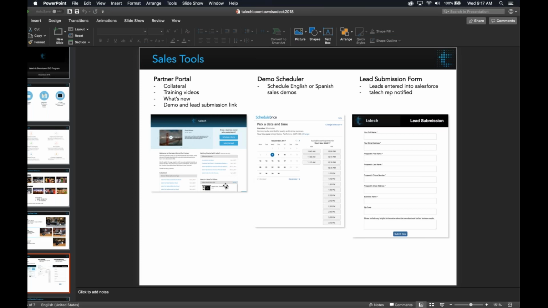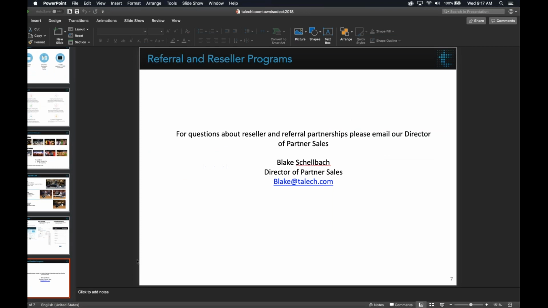That's done the exact same way we're doing it right now. We don't use GoToMeeting anymore. We use Zoom instead, but same process, same concept. And then we have our lead submission form, and this is where you would submit leads. So the way that we work right now, we aren't looking at boarding any resellers where you handle all the reselling process. We do have minimums for that. If you feel like you can meet those minimums, please let me know. We can have that conversation. But for all of you that are on the call right now, we definitely have our referral program, which would mean that you get the customer set up with a Poynt device and you would refer over to us, and we can then sell the software on that.